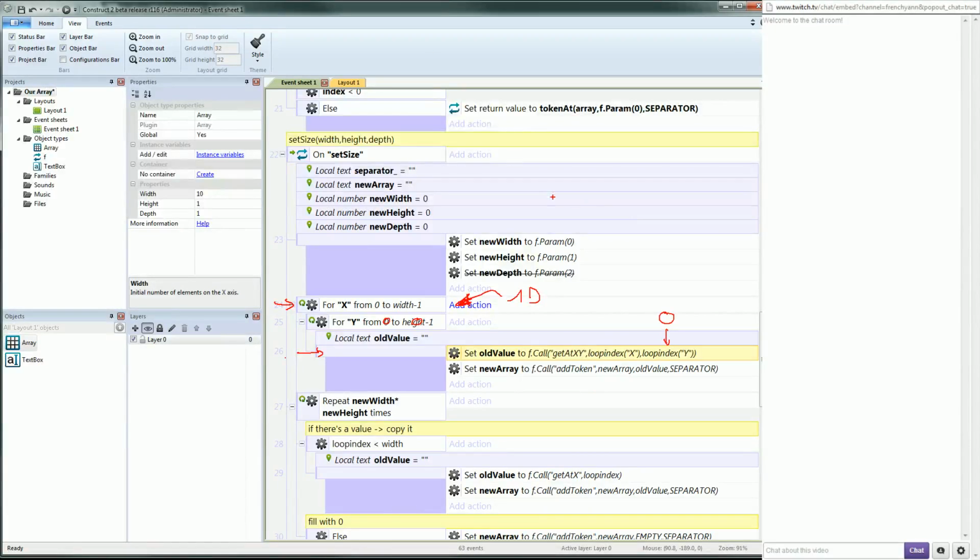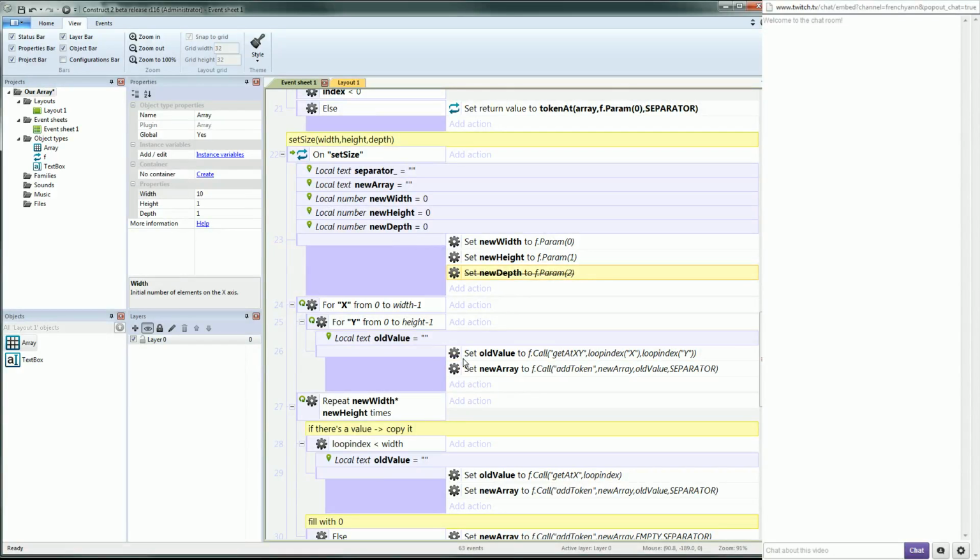So in the formula we've seen some minutes ago, it would be x plus 0 times width, so it will be x, it will be get at x, and it will be okay. It will automatically work. So x old value, and what we can expect is that with depth it will work as well.